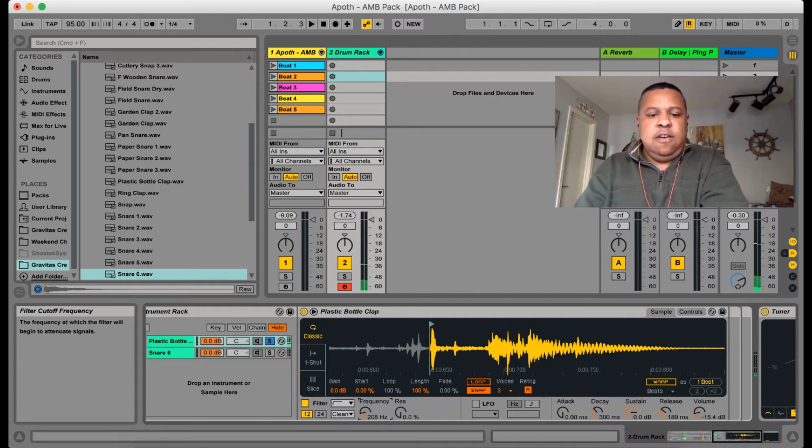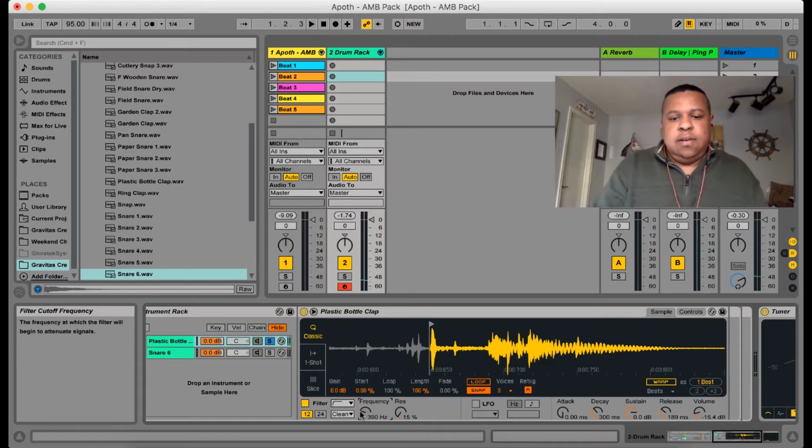Notice right in here is where you stop hearing any difference. Right about 400 or so is where you hear that little bottle cap noise. So let's cut about that much, okay? And we'll pull up the resonance just a bit. Now it gives it some of that body back, and then we'll pull the filter back up.